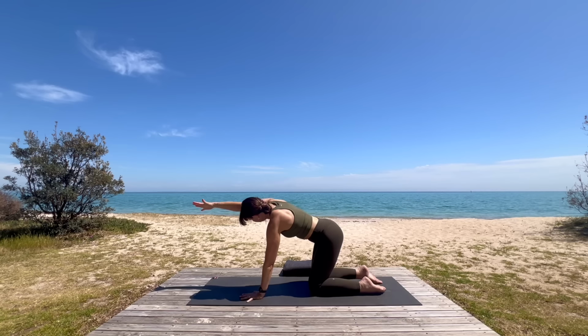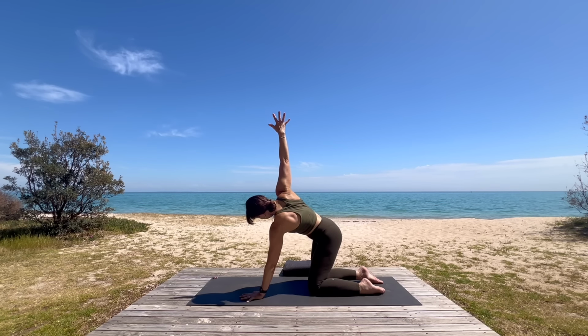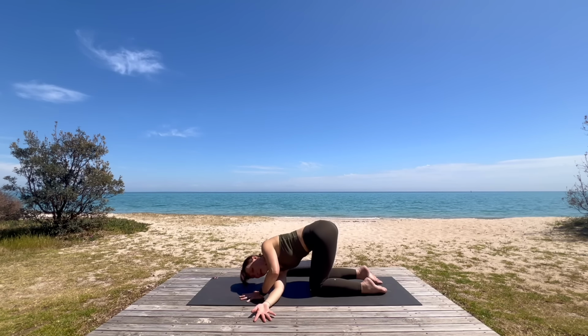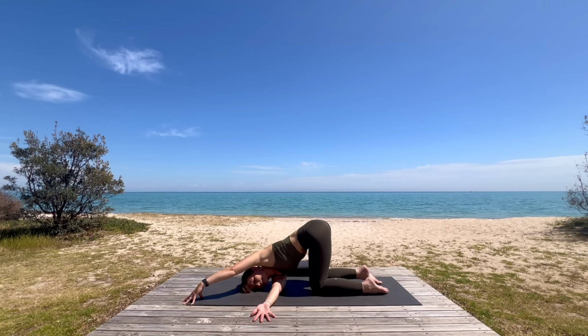We'll come to thread the needle, circle your right hand to the sky, revolve to your right, take a breath. And then exhale, weave your right arm under your left, come rest down on your right shoulder, right side cheek. You can reach your left fingertips away from your face or forward to the top of your space.